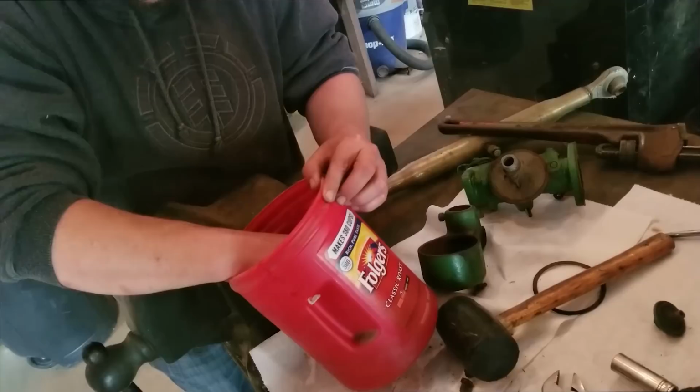Found a hole right there. See where that little crack is? Right there, huh? Yeah.